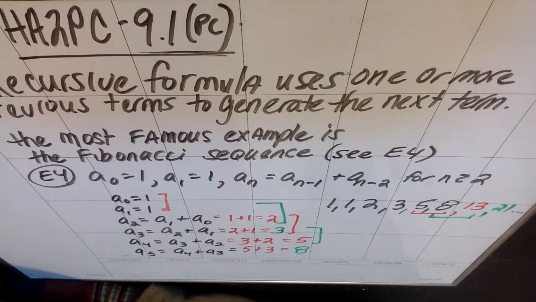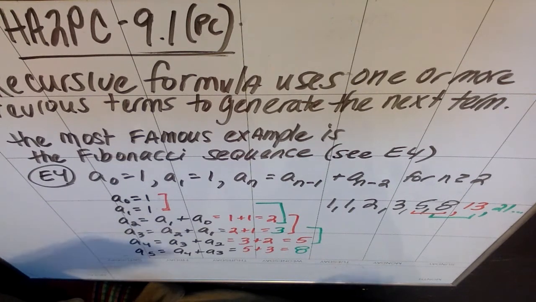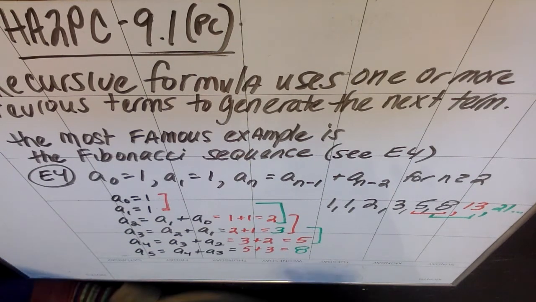So, anywho, point being, this is the Fibonacci sequence, and this is a recursive formula. That's how you generate it. Now, what I want you to notice about a recursive formula is they can be kind of annoying, because with an explicit formula, like we saw in examples 1, 2, and 3, if I wanted the nth term, if I want the 200th term, all I have to do is plug in 200 for n, and I get the 200th term.